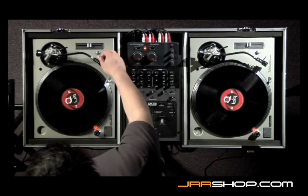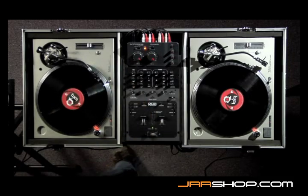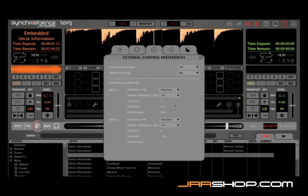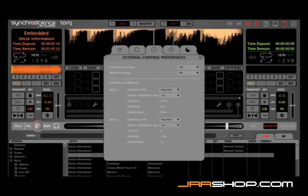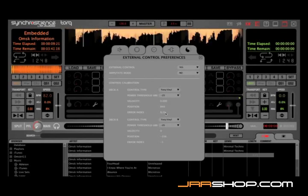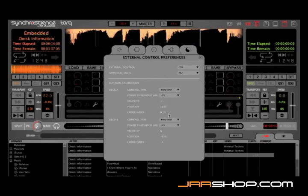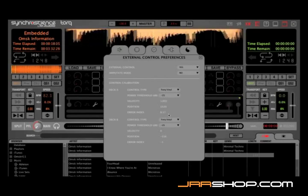Now, when I put the needle on the record and press play, we're going to see on screen a number of values start reading, and this shows that the timecode is working properly. Error index should always be a nice low number, indicating that you've got good records and good needles. If this number turns red for any reason, replace your records or needles or check your connections, because noise is interfering with the signals that are coming from the records.